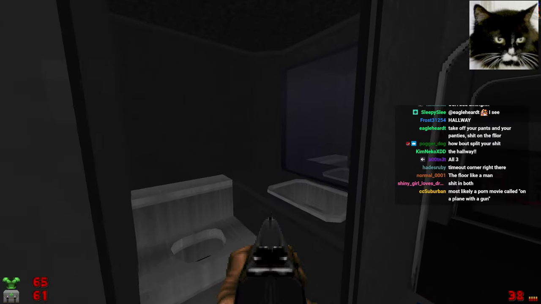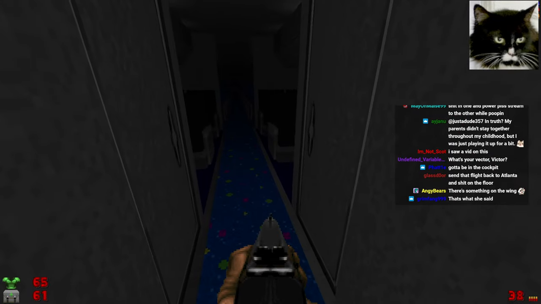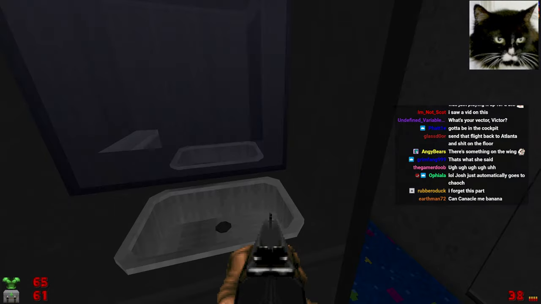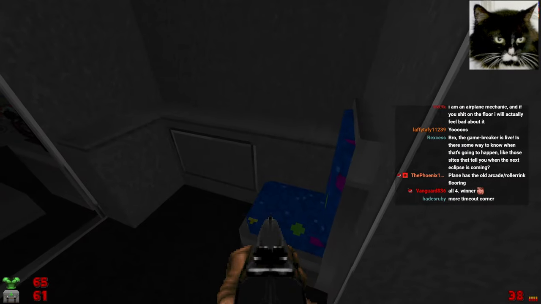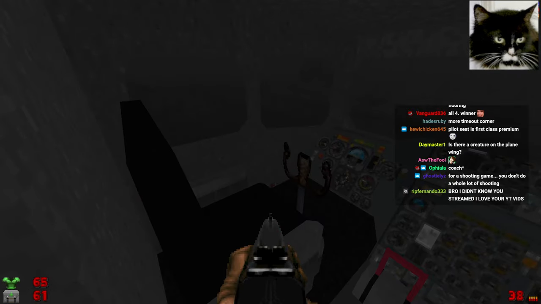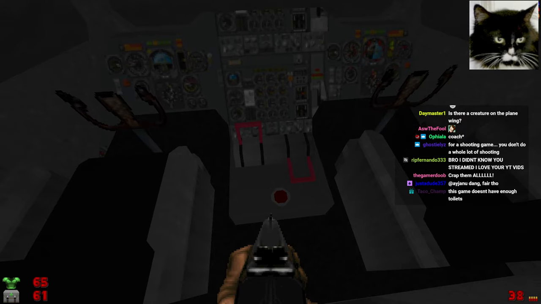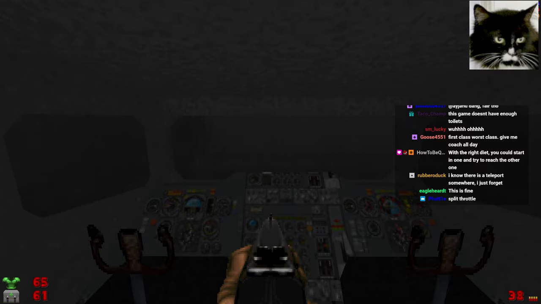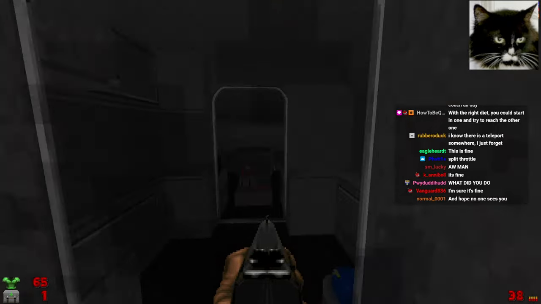All three? Actually, yeah. Well, there's these ones here, so I feel like what you have to do is start crapping in one and then run across and just try to keep crapping. Like, squeeze the toothpaste out as much as I can. That seems a lot easier. Although, I guess if no one's here, including no pilots... Oh. I pushed something. With the right diet, you can start one and try to reach the other one. Quiet. I had oatmeal twice. Oh, dear me. Oh, ow, that hurt.